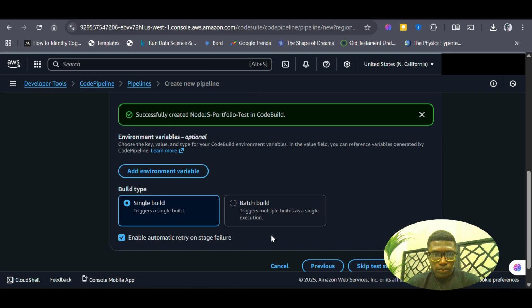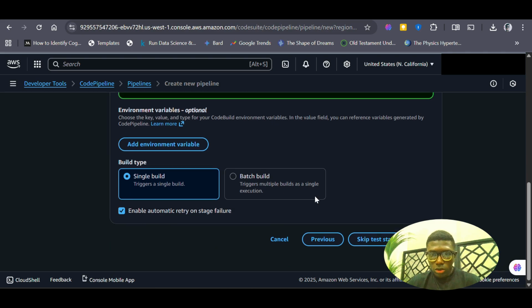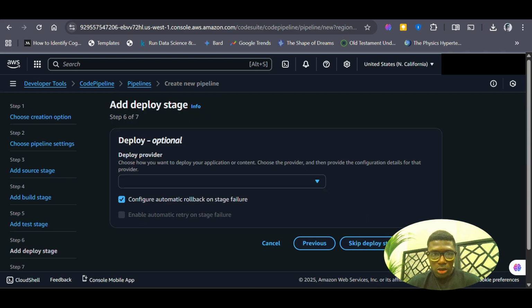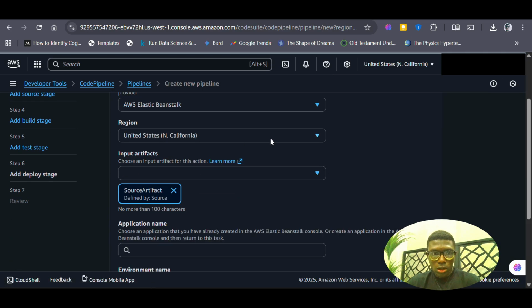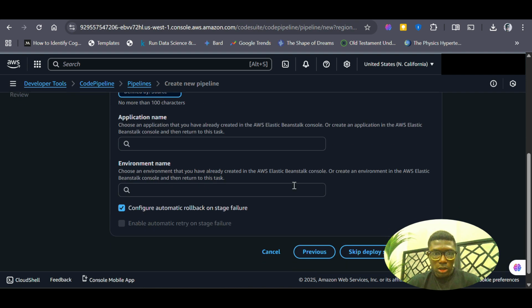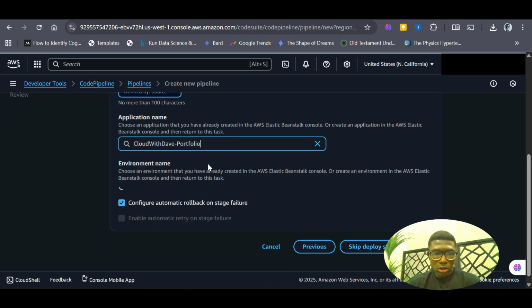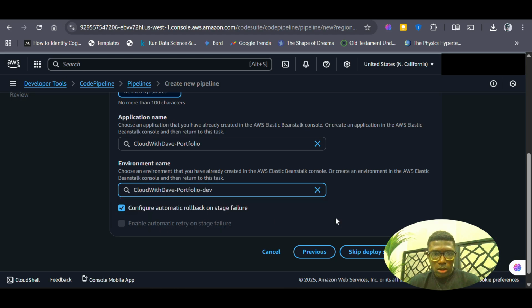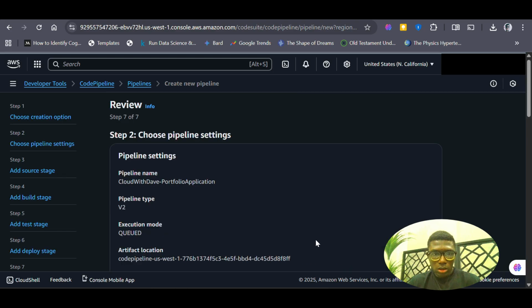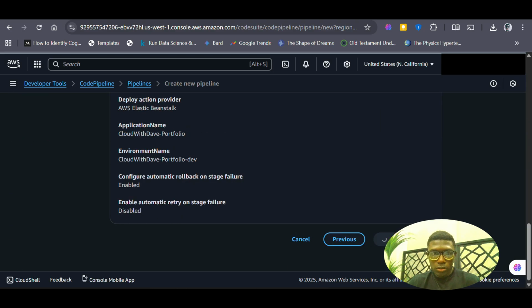So it's going to be a single build, and I'm just going to click on next. I'll be deploying to Elastic Beanstalk. Yes, North California. Leave the source artifacts, and we have this application. Well, deploying first to development, and then next, and create pipeline.